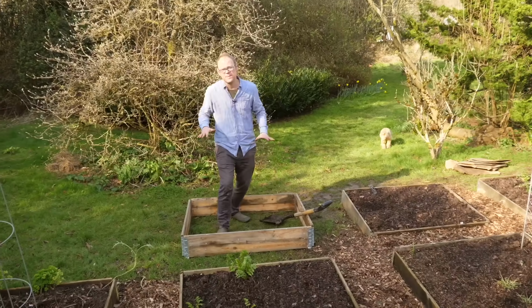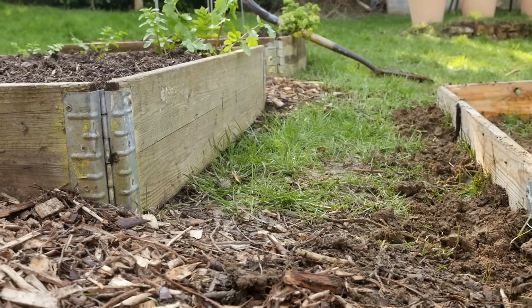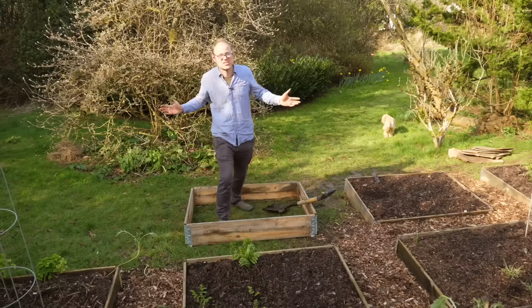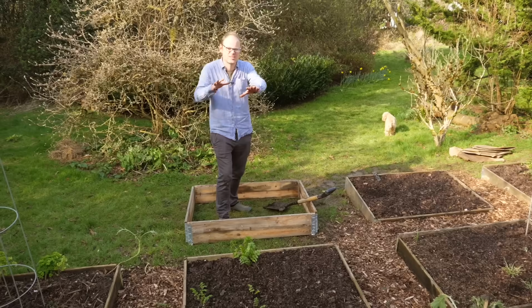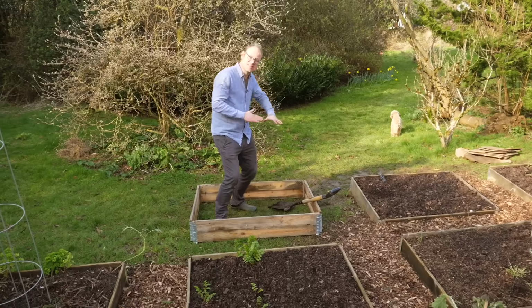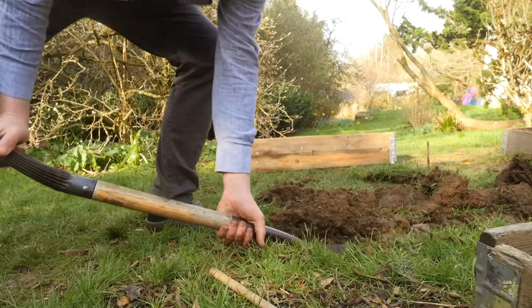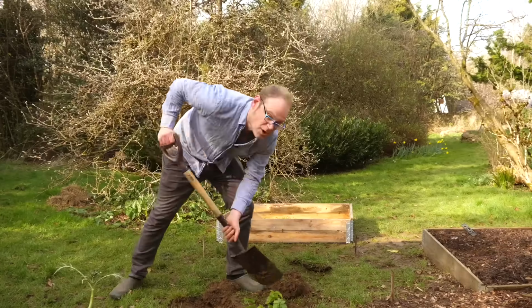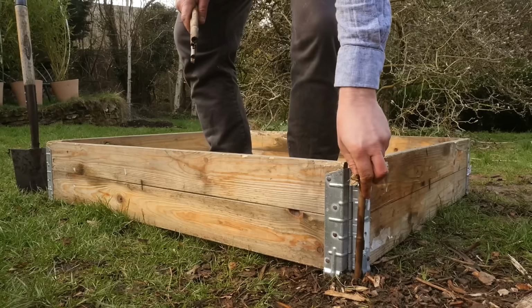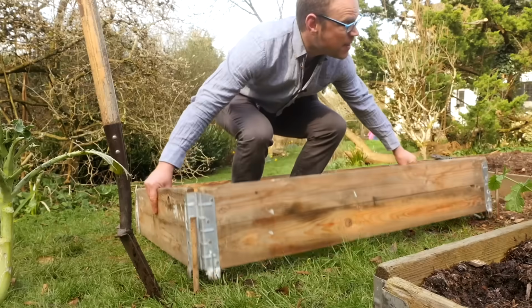I'm on a bit of a slope here, so I'm going to dig this bed into the slope so it's nice and level so the water doesn't run off. A bit of a slope's fine, but too much and it gets a bit problematic. You can either build up the soil on the underside to lift it up level or dig it in like I'm about to now. So I marked out the position of the bed with canes pushed into the corners just so I know where I'm digging, and then I can start work.